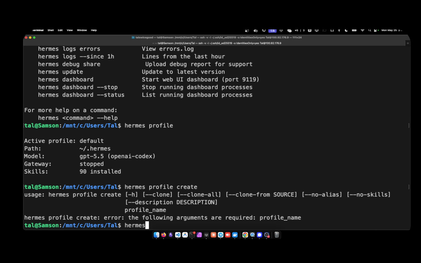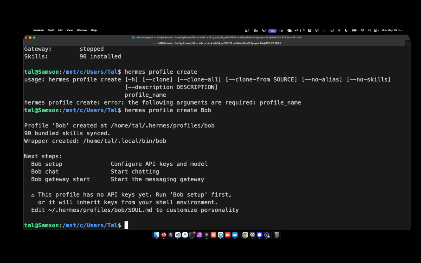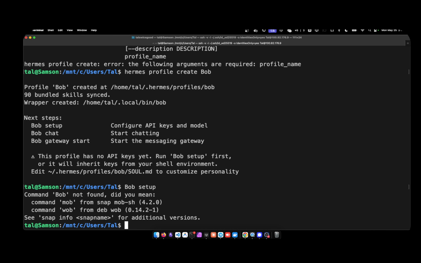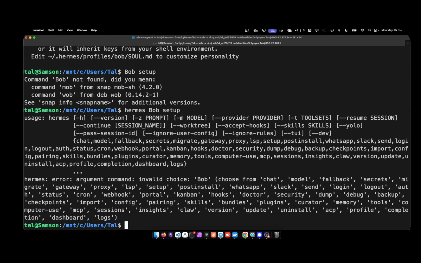Oh, Hermes profile create, and I'll name it Bob. So now we just created a new agent that we can type in Bob setup and kind of go through the setup here. We might have to do Hermes Bob setup. I forget how this exactly works. And you may need to restart your terminal for the changes to take effect. But that's how you create new agents.